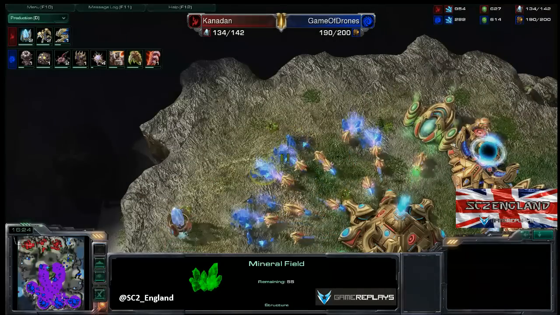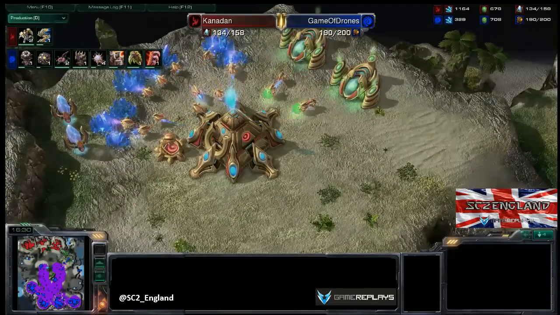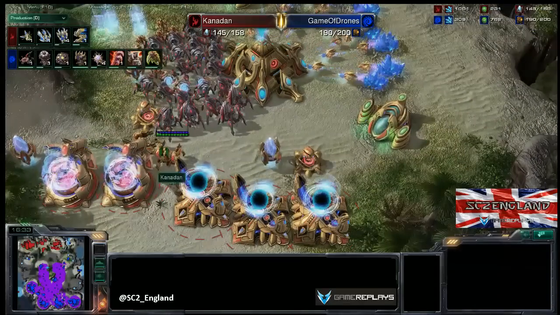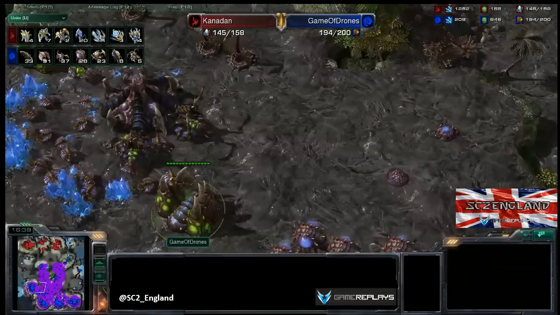His main base is looking a bit low. Obviously, he doesn't want to run out of mining bases, because then he won't be able to keep up with TLO's production. TLO, 91 drones, so wow. That is a lot of drones.